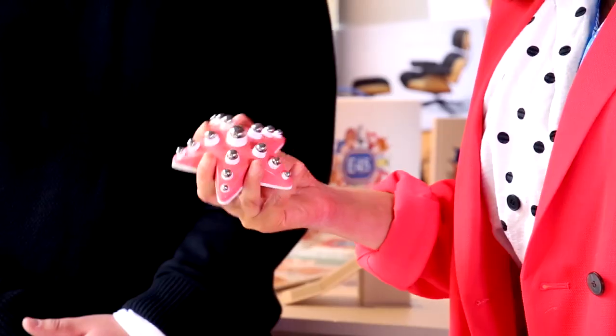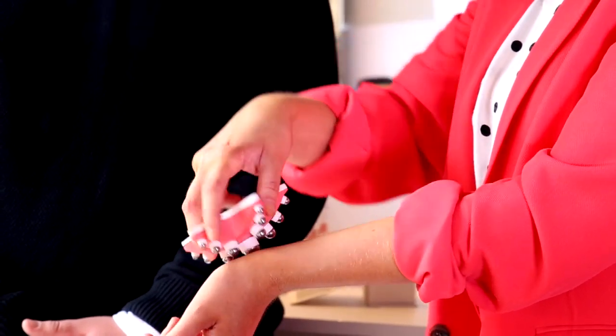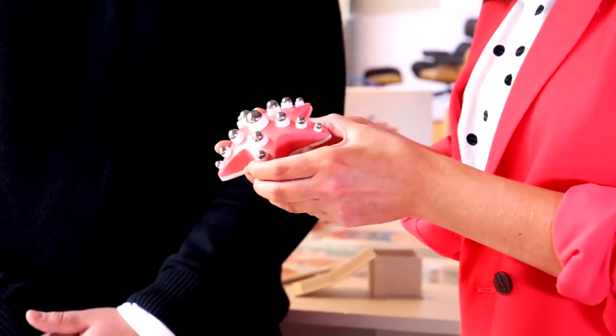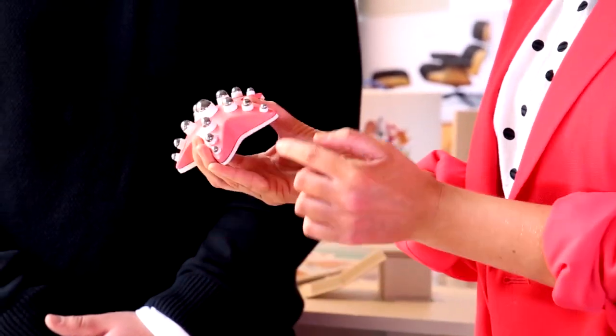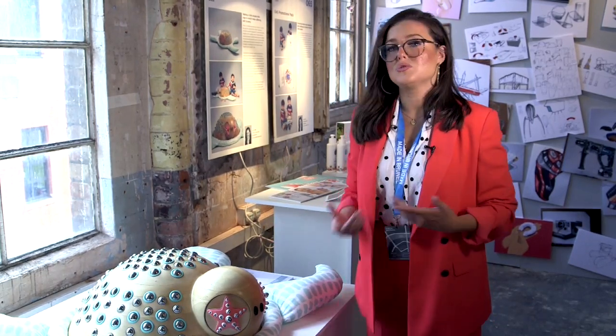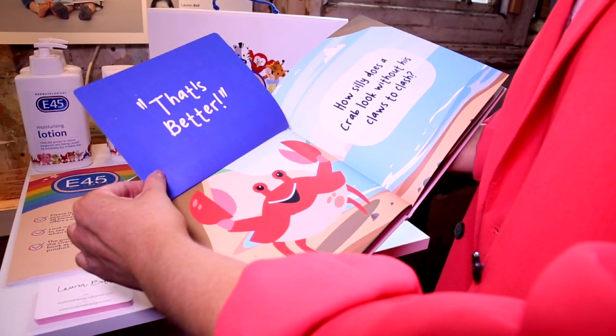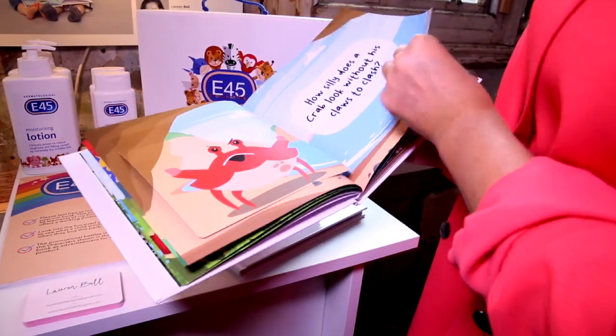The main thing with having eczema is that you cool the surface of your skin when you feel itchy. So instead of applying moisturisers or having really clinical medication to subside that urge to scratch, you can play with this toy and it would soothe your skin. It was kind of relaxing for the child and a tool for parents to use when they had a really stressed and uncomfortable child to deal with.